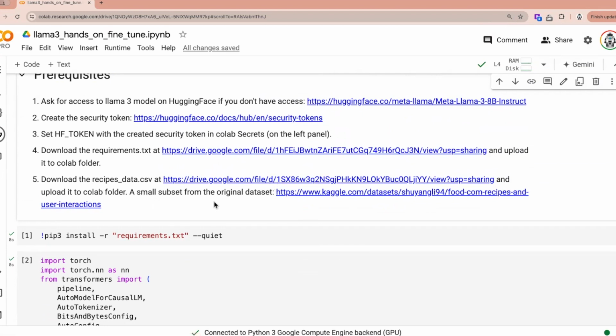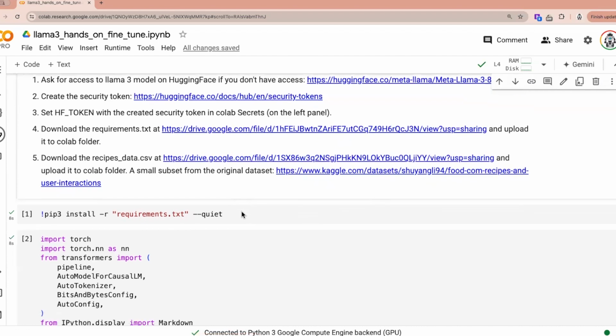This recipe dataset actually comes from the Kaggle datasets. So if you are interested in getting a working recipe generation model and you want to fine-tune it on a larger GPU with bigger memory on a larger dataset, you can use the original dataset, which has, I think, a few hundred thousand ingredients-to-recipe entries.